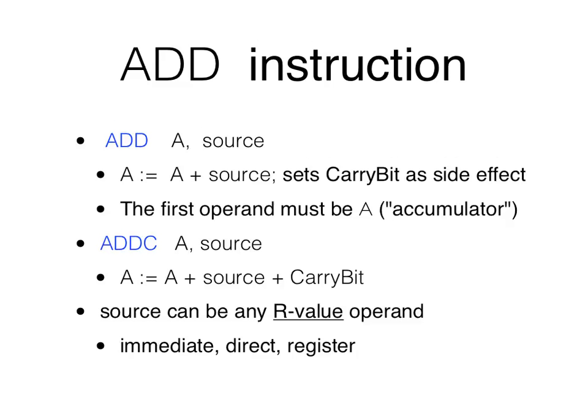Now there's actually another version of add called add C. C stands for carry. As with most instruction set architectures, there's something called a carry bit, and it also goes by the name of C or CY. They refer to the same thing, but the name difference I'll explain later. So add C is A plus the second source plus the carry bit.